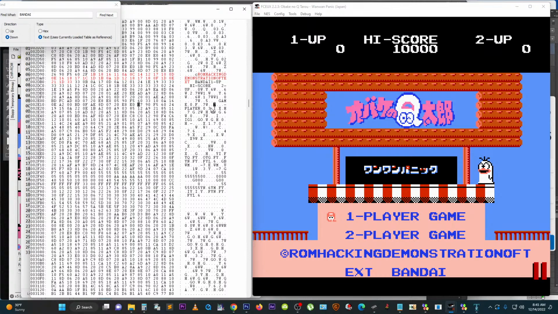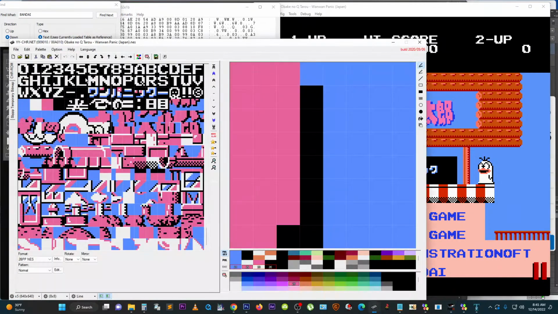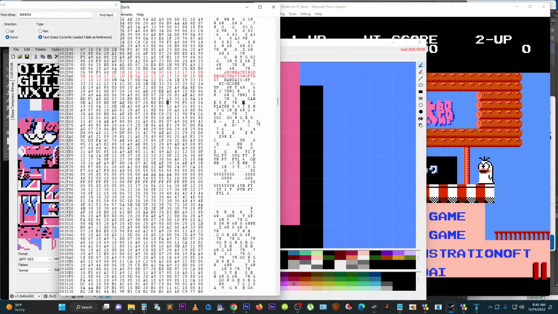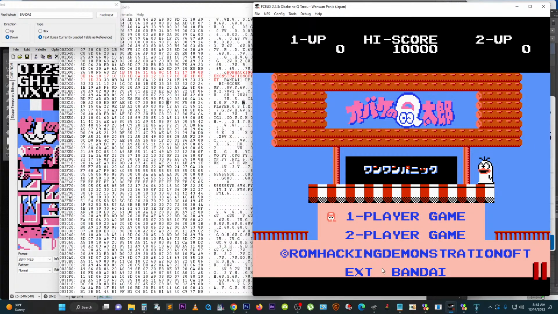Star Wars and the Cheetah Men, I believe, use ASCII text. But usually an NES game will instead have the graphics laid out in this way. And you can make a table file that matches that so you can see what you're doing. And that's how you change text in a ROM.